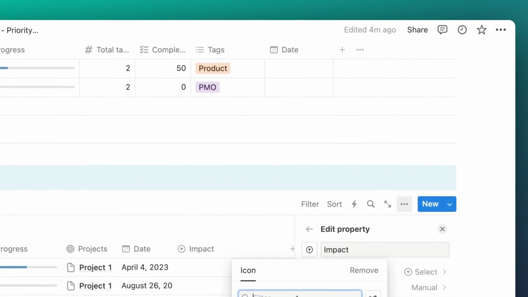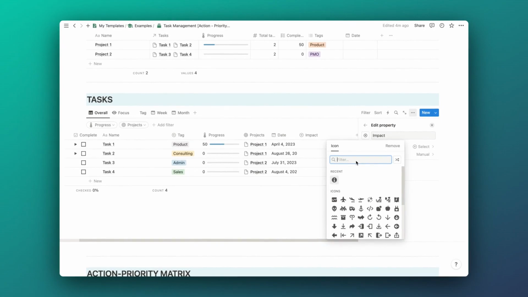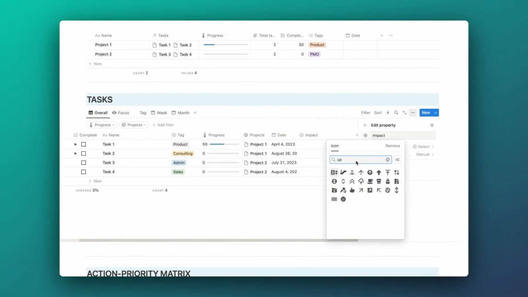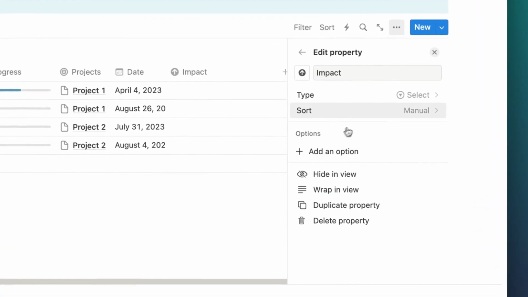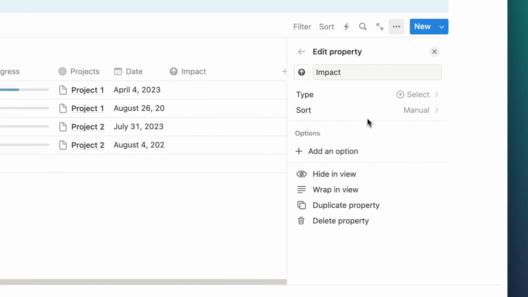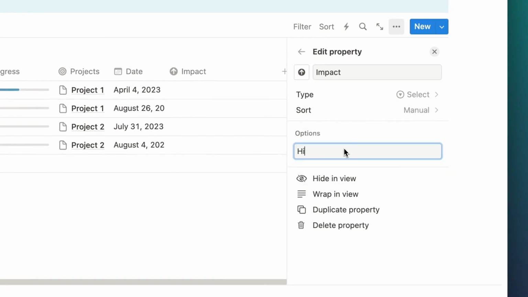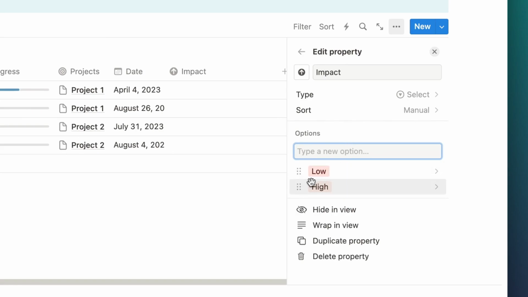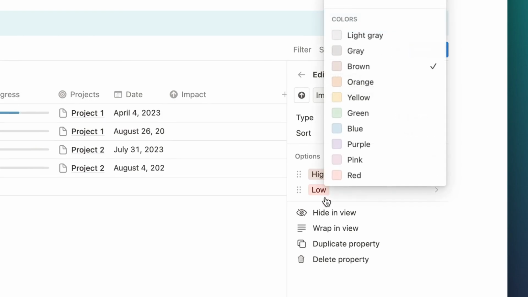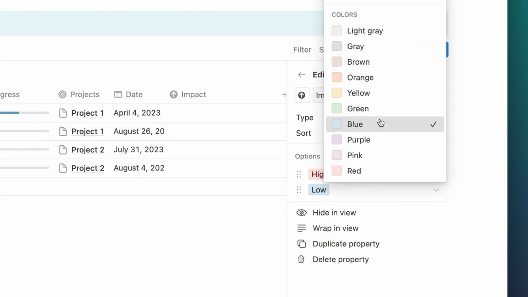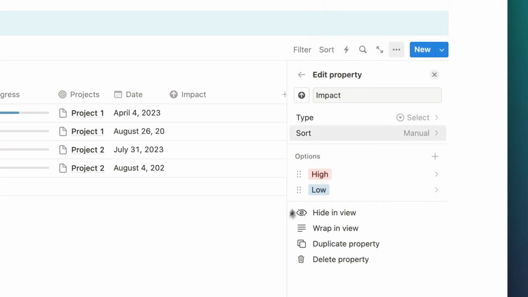and give it an icon. And we want to add options for high and low. Now I'm just going to organize these, and I'm going to change the color just to make things a bit more neat.